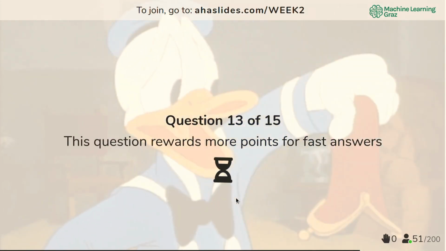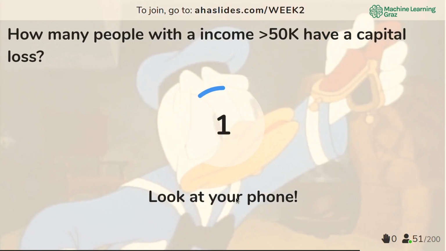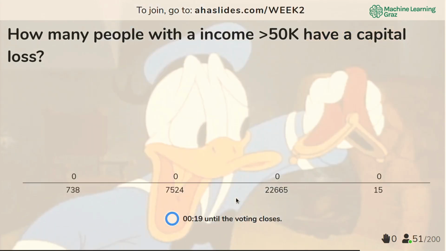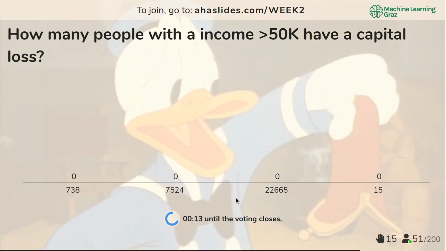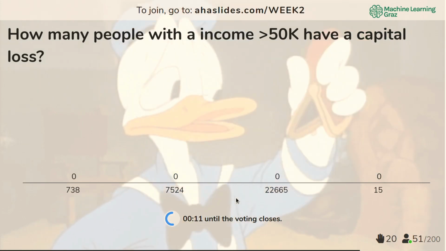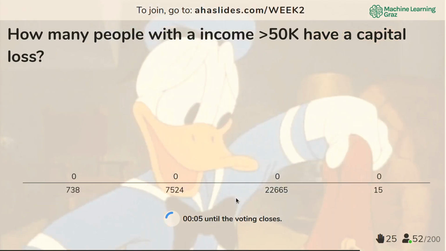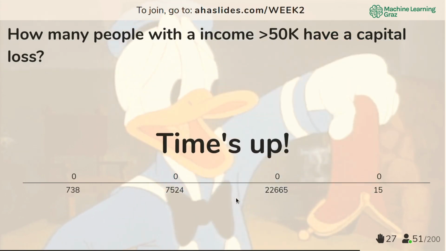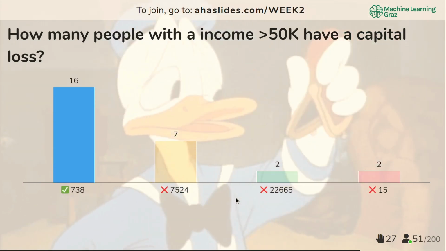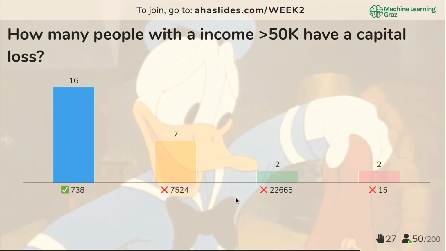So let's see how you did. The first question was, how many people with an income of over 50k have a capital loss? So capital loss. Let's see how well you did. Three, 2, 1. Okay, time's up. And yeah, most people got it right, and some people had a hard time with this. But because this is double trouble question time, let's see how well you answered the second question.